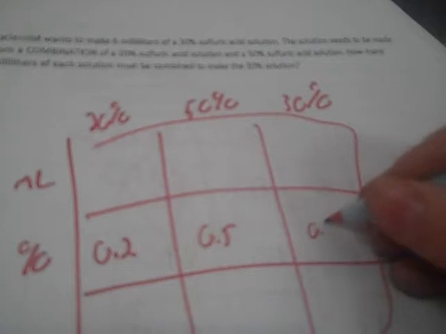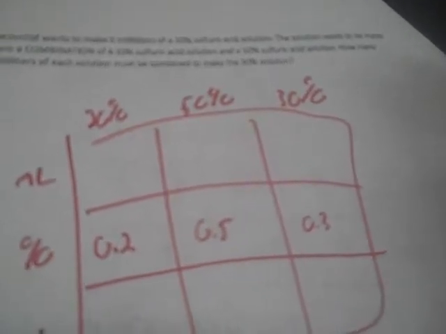Okay, again, you got a bunch of percents. So we put the low, followed by the high, and then the middle. It goes low, high, middle. So again, a percent, we put the percent in the middle, then the outside tables are for the other unit, 6 milliliters, so it must be ml. Okay, so my percents I do first. 20 divided by 100, 0.2. 0.5 or 0.50, and 0.3. You're dividing the percents by 100.